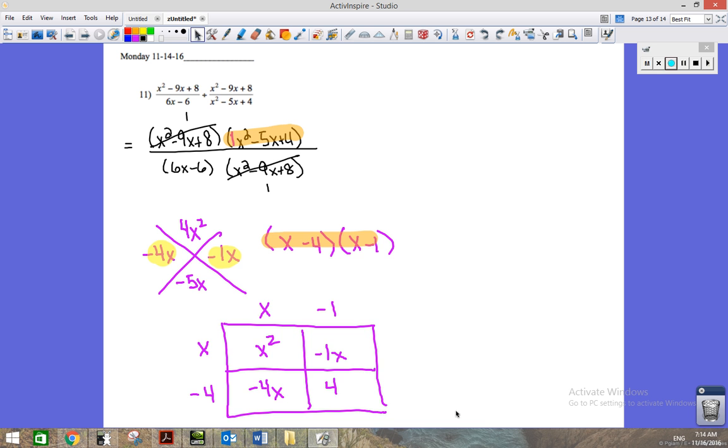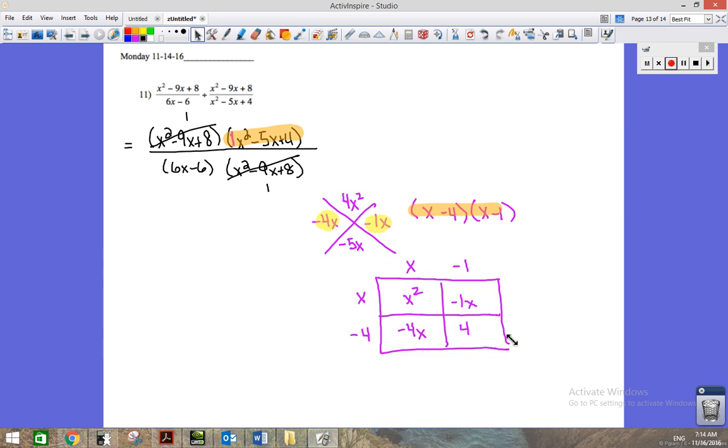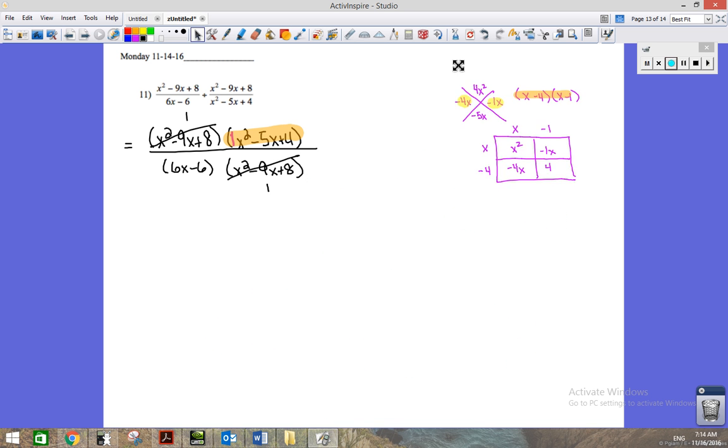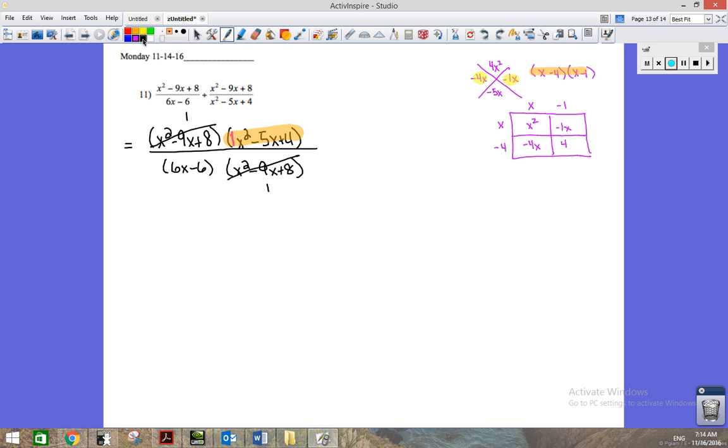They look different, but they're the same thing. We can replace what I've highlighted there with each other. So in my numerator I have this 1 times this trinomial, but I know by the x method this trinomial is the same thing as x minus 4 times x minus 1. Now, I don't have an x method that I want to try on this binomial. It's easier there.